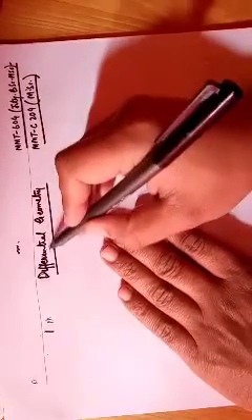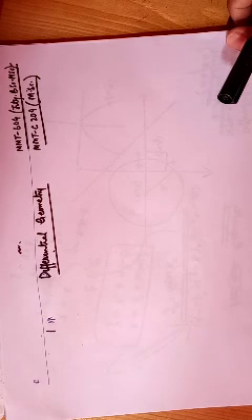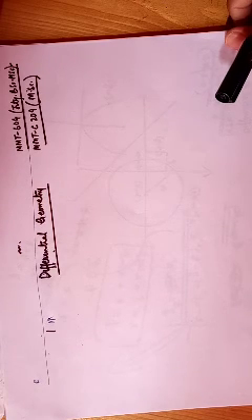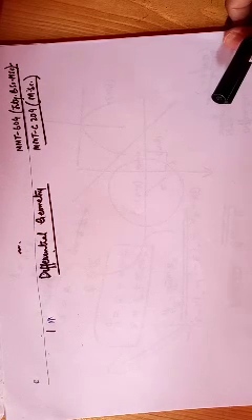Now in differential geometry you have got two words, differential and geometry. So it has to be geometry which has got something to do with differentiation. Basically, in this course we are going to use the tool of differentiation to study the properties of curves, like curvature and many other things that we will come to know.